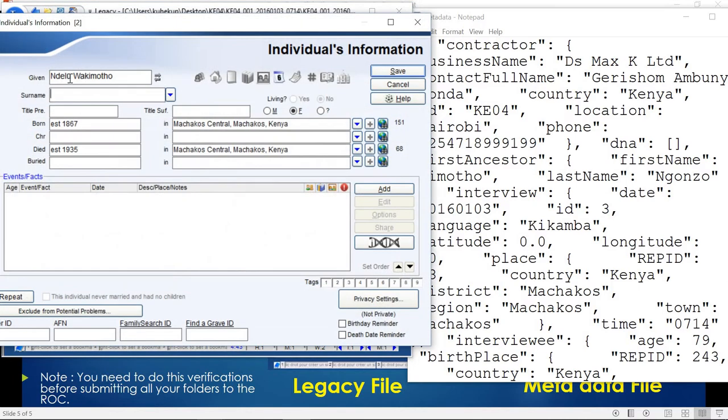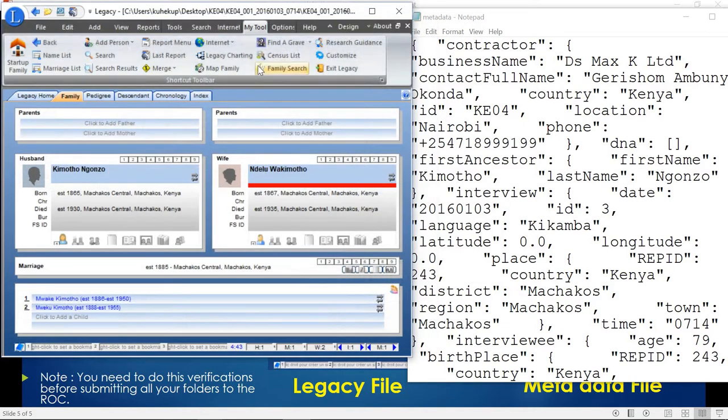This is not how you're supposed to write this. But even if you leave it like this for his wife and anybody else in this interview, your interview will still be paid, provided that the first ancestor and the interviewee's names have been written correctly. First name in its place, last name where it's supposed to be.